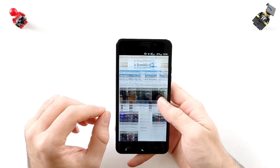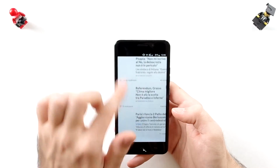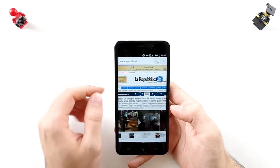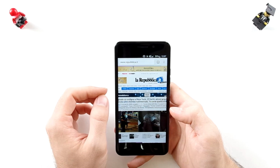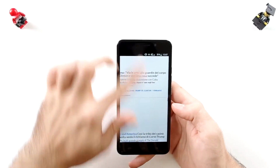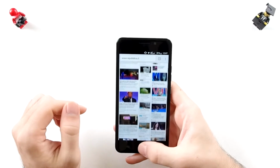Let's move to the desktop one. We are waiting for the loading of the page, but you can already browse. You can pinch to zoom, you can pan and scroll the page very well. So yeah, we can recommend this phone for browsing and surfing the internet. We are just waiting for the full loading of the page, and as you can see it's good in pinch to zoom and scrolling, so we can definitely recommend this phone.